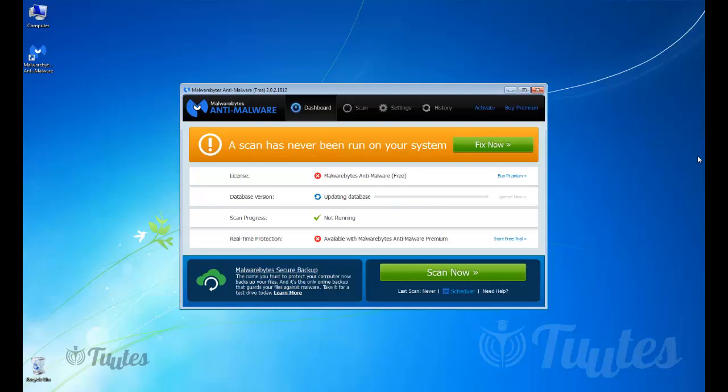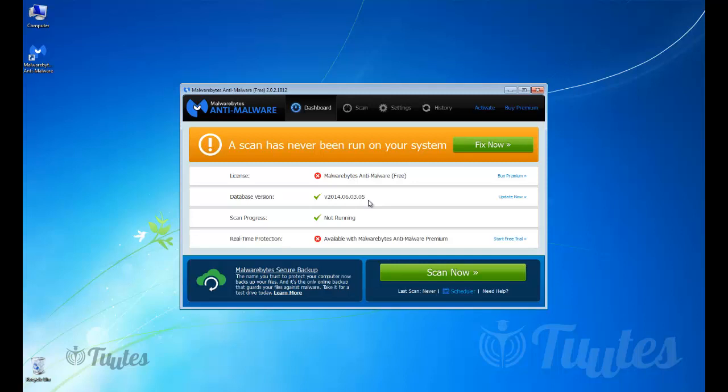So initially it's saying that a scan has never been run on my system, so I could well have malware on here. It's updating or checking the database version. Now we've just installed it, having just downloaded it, so it's going to pick up the latest database version. But of course, if we were to run it again in a week's time or 2 weeks' time, we might want to just update the database. And it's important that you do this because, let's say for instance, all of the malware that's out there at the moment is catalogued by Malwarebytes. So by running a scan, we're protected. Or at least it could pick up all of the malware that's currently recorded.